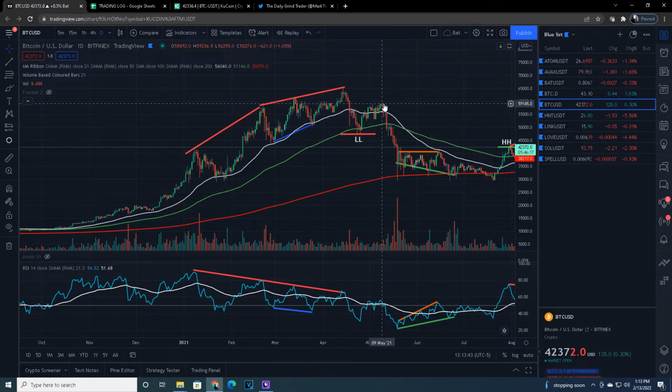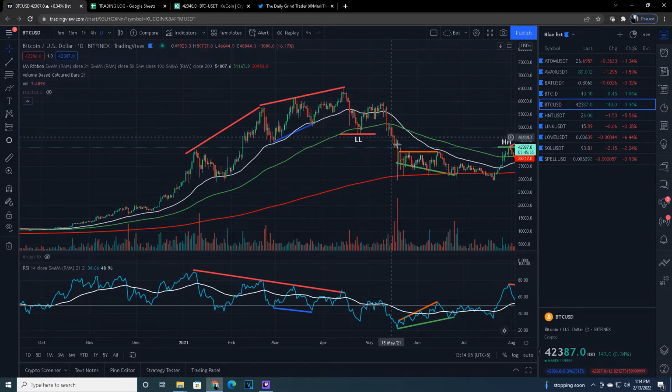$59,000 was the quote-unquote bull trap. And it's a great place to get out if you're a holder and you bought in down here, you know, at 30, 40,000 or even lower. 59,000 is a great area to get out. This is the bull trap. This is where people think the bullish momentum is staying, but it doesn't. And this is where a lot of people buy in and get liquidated.